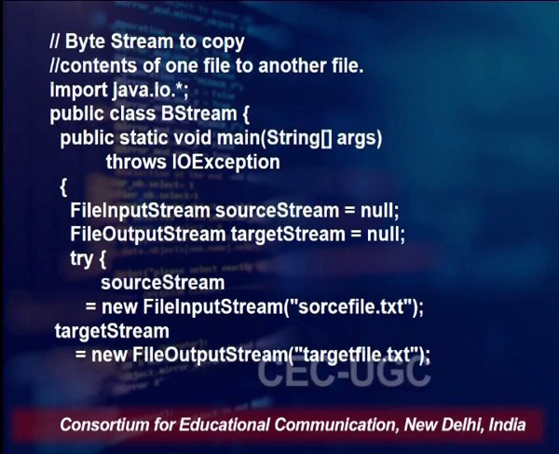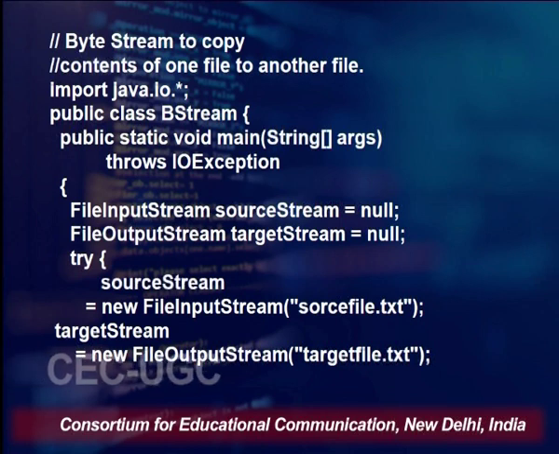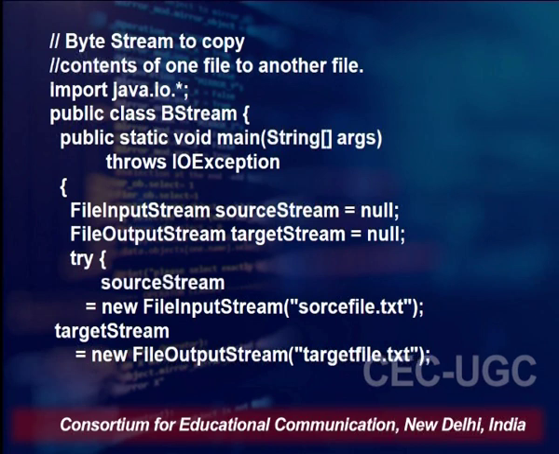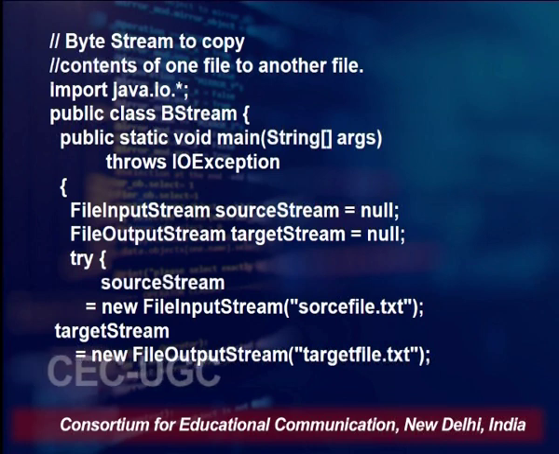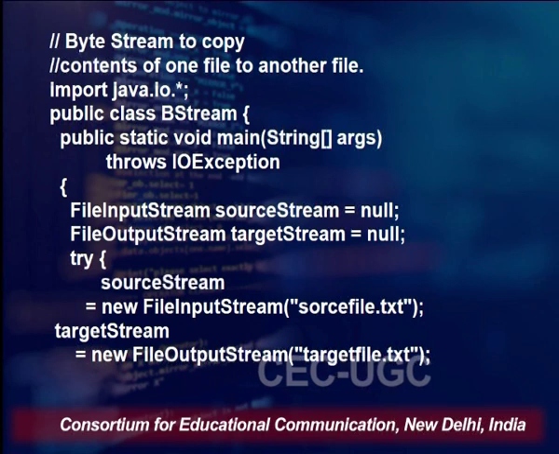the file input stream is having a new object, a new reference variable which is source stream, and which particular file is being passed or connected to this file input stream, and that is source file.txt. Now, depending upon our program, the source file.txt must be existing in the system. In a similar manner, we have also tied this target stream, which was earlier passed the reference as null. Now, we have written targetStream = new FileOutputStream("target file.txt").